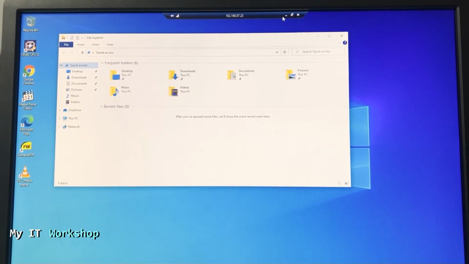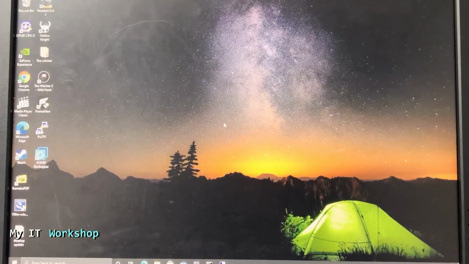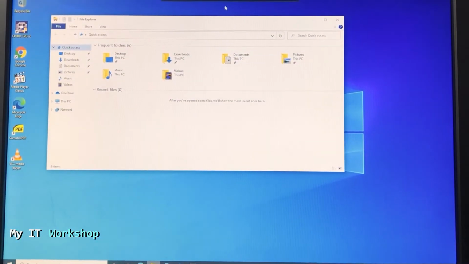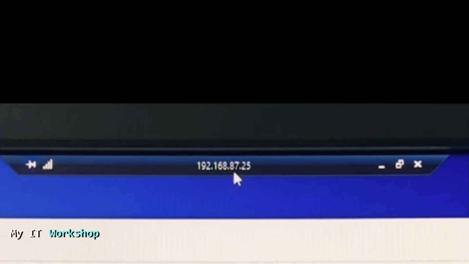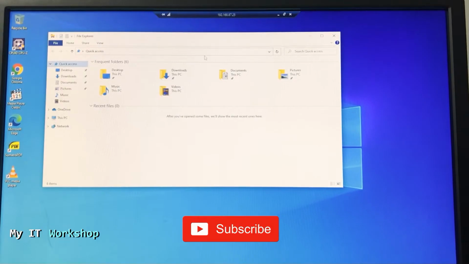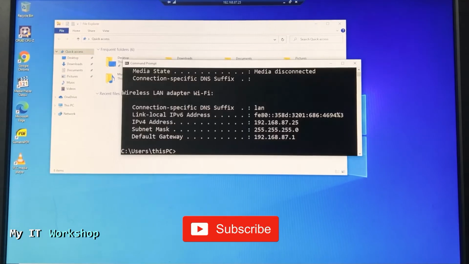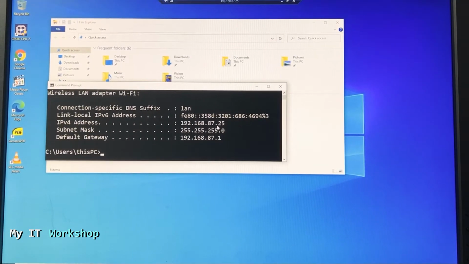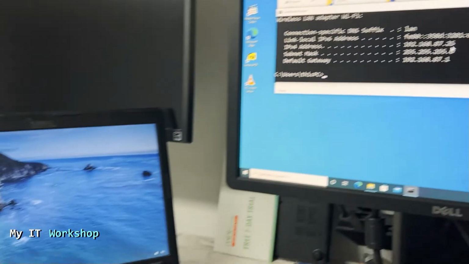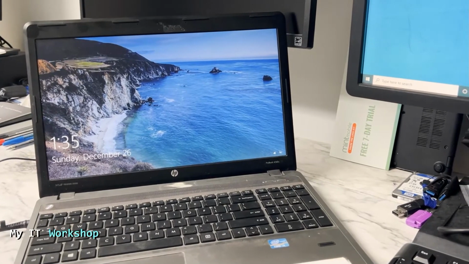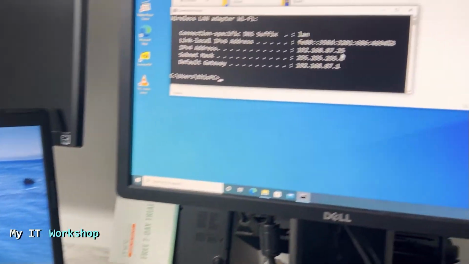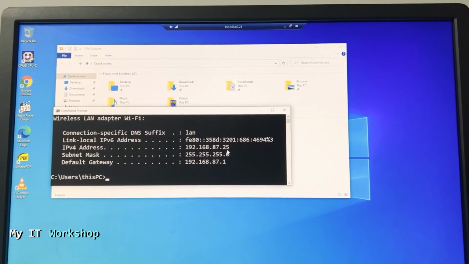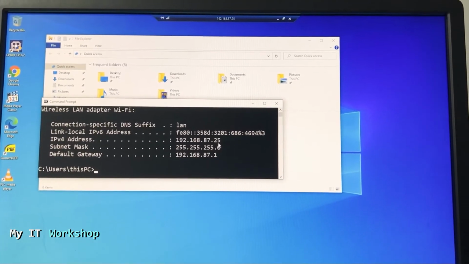So as you can see here on the top, this is like a window. So we can minimize it, we can bring it back again. And this is the IP address. So that means you are remotely connected, all right? So as you can see, this is the CMD. You can see the IP address over there, that 25. So as we know, that's the one for the laptop. So we are remotely connected, and the laptop is still locked because the same session cannot be opened twice. Okay, at least on the remote desktop computer.